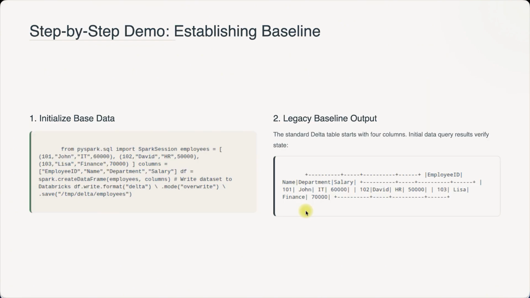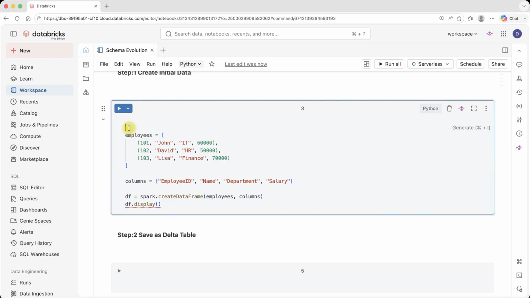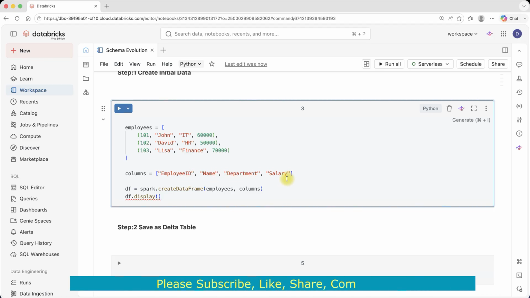Okay. Now let's move on to the practical part. We will do everything live in Databricks. Now I'm in Databricks. I'm using the free edition here. Okay. So first of all, let's create an initial dataset for demo purposes. I have already created it to save time. So let's quickly write it here. Okay, with only 3 records. Okay, and 4 columns: employee ID, name, department, and salary. So let me show you.